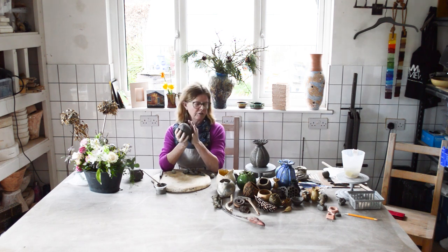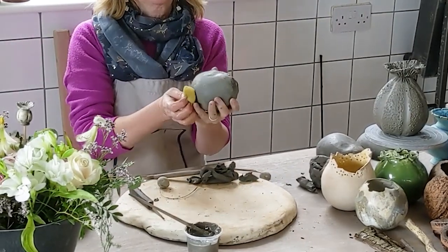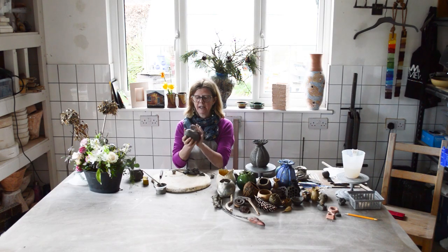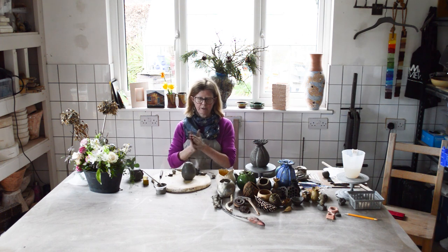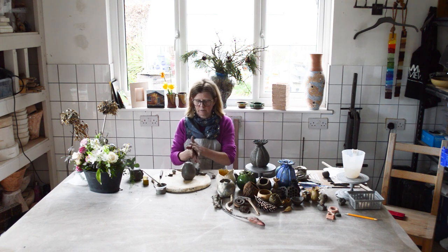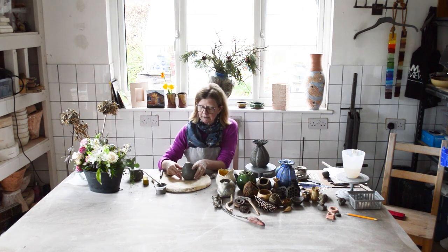So basically what I've got now is what I started with. The only difference is it's not going to explode during the firing. Actually, that's not true. It would explode during the firing if I left it like that. The other important thing to remember is if you hollow anything, any cavity, then you've got to have an exit point for the air to get out. Otherwise, it'd be an even bigger explosion. So a bit later on, we'll be putting a hole into this to make sure that it doesn't explode. Please don't forget to do that.